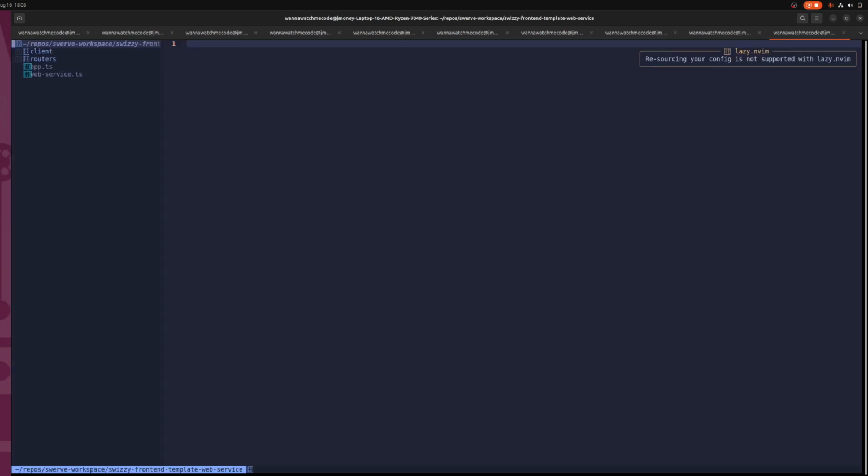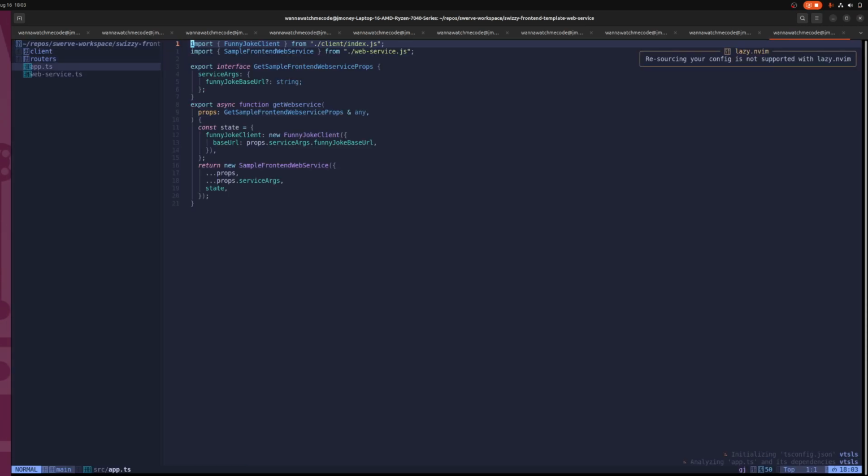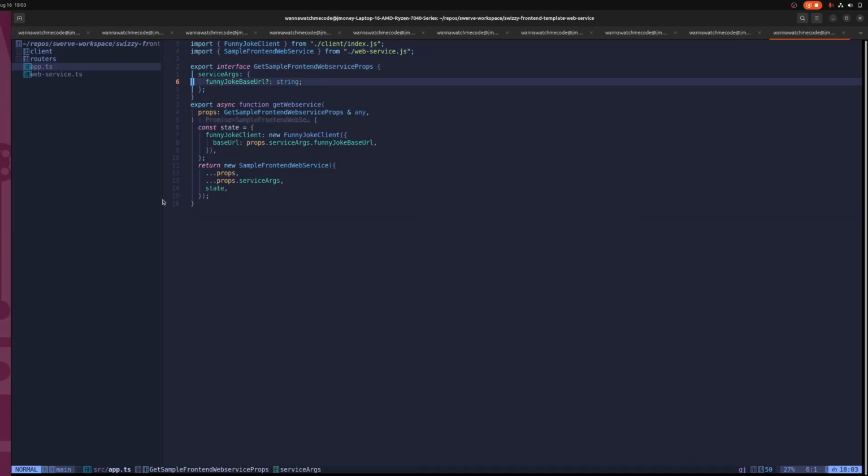And source app. Oh, what the heck? Oh, get web service. State, return new sample.